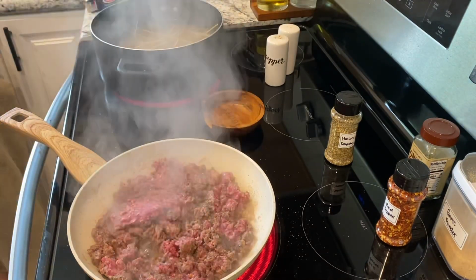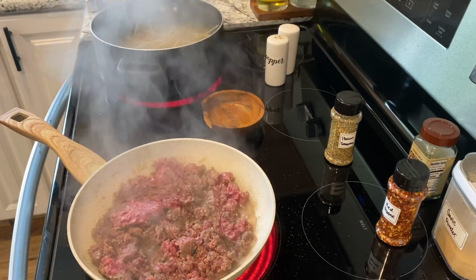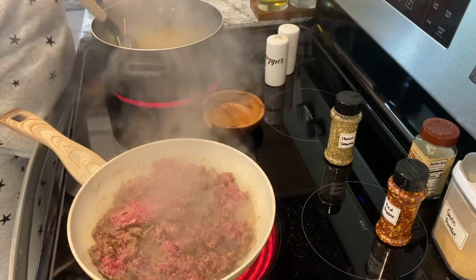I hope you can't hear Kinsley's snotty nose in the back, but you're just going to stir that around and get them boiling.